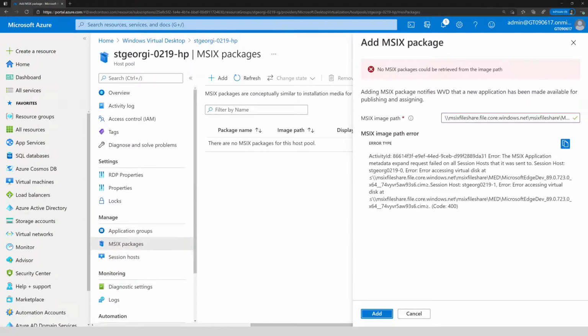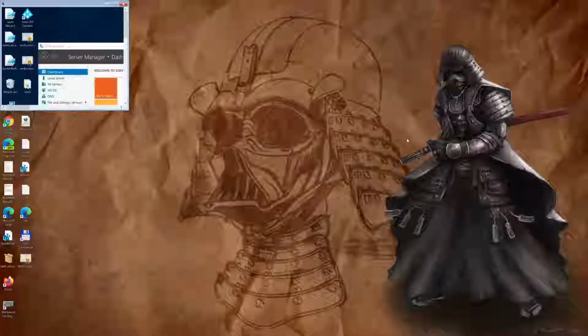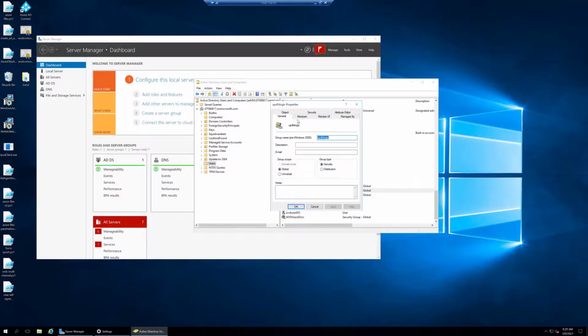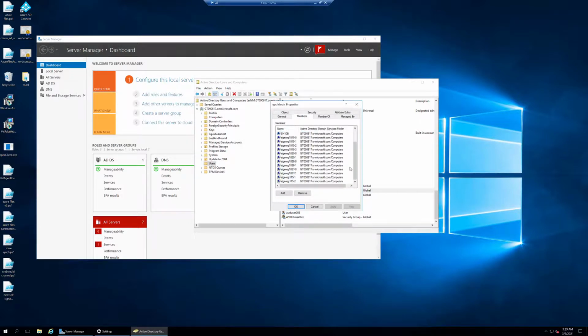Let's go and look at our domain controller and see what's happening there. So on the domain controller, we know that we have our, actually it's still open, our UPDFS logic groups. This was the one security group that we were using to assign both the NTFS and RBAC permissions. And it's not gonna work if you tell me, well, I assigned the host directly, or you tell support. It's not gonna happen. Let's come here, look at the members. Do we see 0219 St. George 0219 as a member of this group? I don't see it.